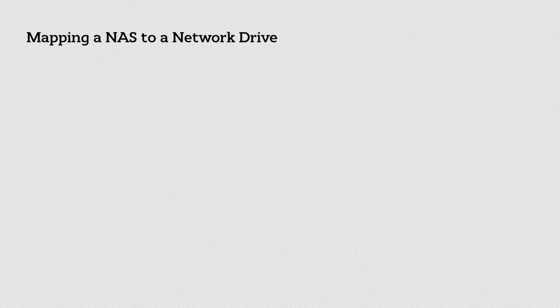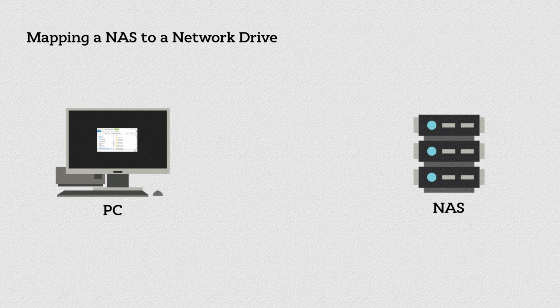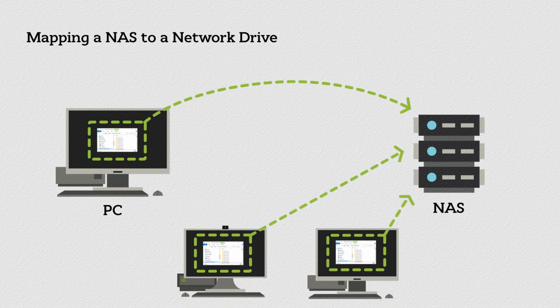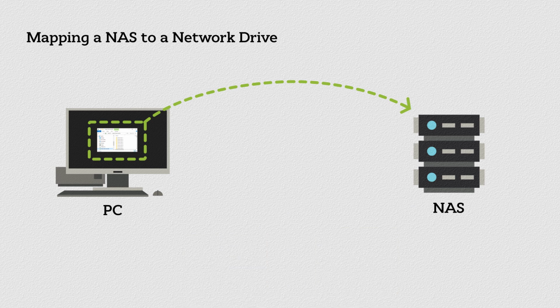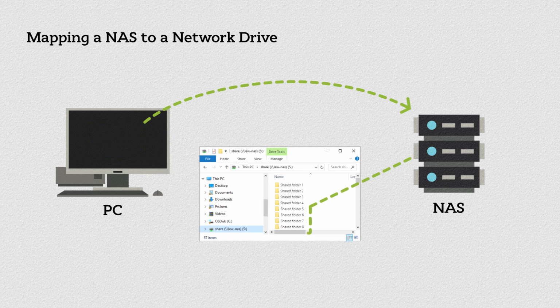Mapping a NAS device to a drive letter allows you to access files on the device just like any other drive on your computer. Multiple users can map drives to the same NAS from multiple computers, as long as the permissions are set up properly. This creates a shared storage space where permitted users can create files and work on them together.